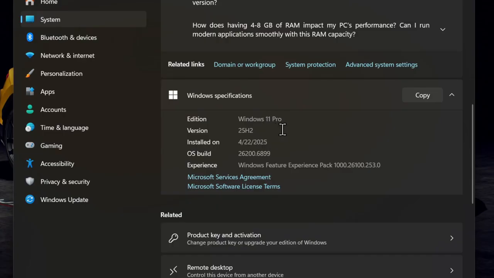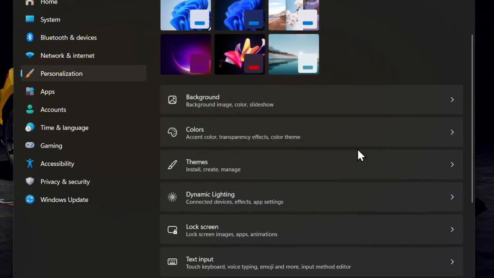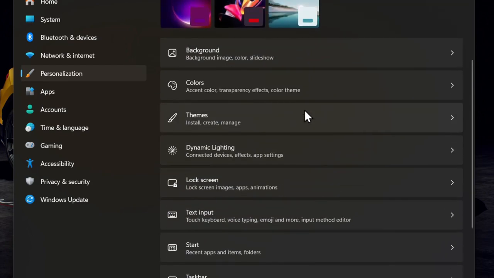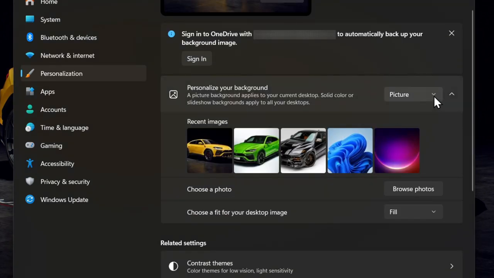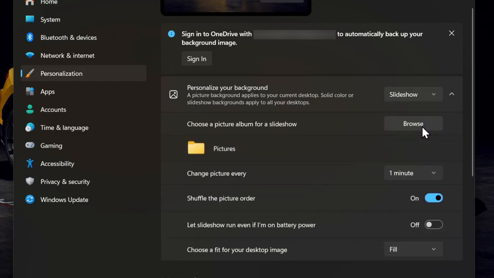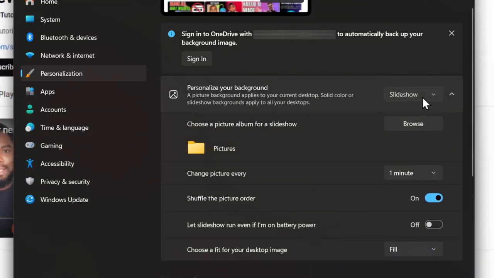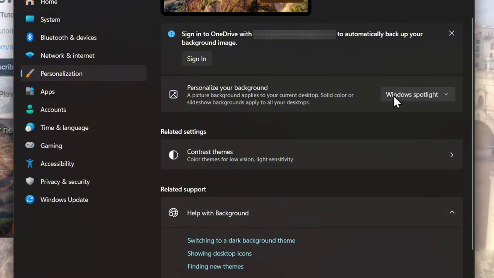And this is the most attractive option because if you have this, you don't need a third-party application and you can just set a video if you have it, right? Other lower options on Windows is you can go to personalization, scroll down, and go to, for example, your backgrounds. Then from here you can choose, for example, the slideshow which allows you to set a folder and those images will be changed, or you can use Windows Spotlight and those will also change into different images that Windows will share, right?